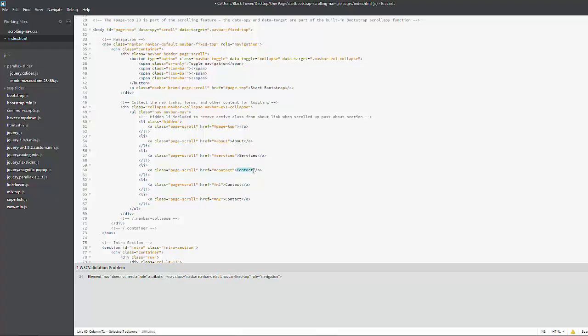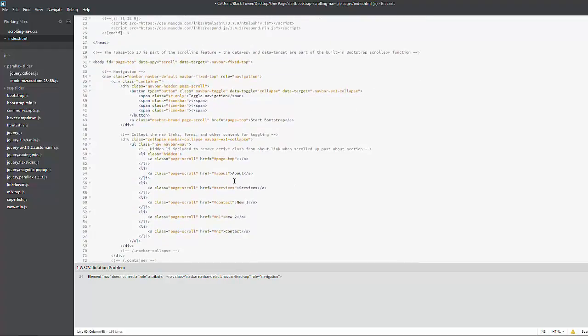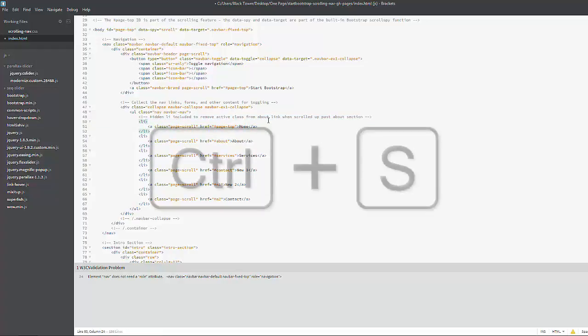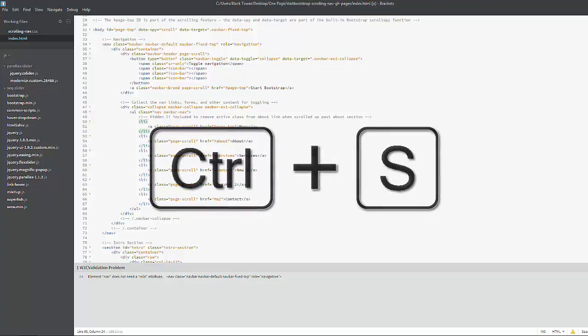We'll change this one for new 1, new 2, and I'll make a gap there just so it's more textually legible. Okay, and up the top here, they've actually got nothing for the home. Let's add in a home one there. That's just going to pull it back to the top. A lot of people don't like to use that nowadays because they say it's old-fashioned, but I still like to use it. And it's actually hidden at the moment because you see that says class hidden. Let's just delete that so it actually shows up. So we'll delete that. We'll save our changes, Control S, and we'll go back to the site.